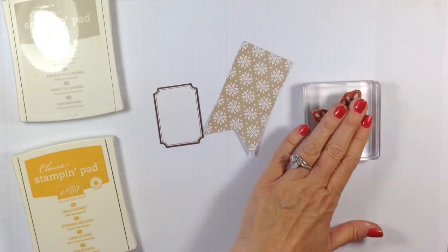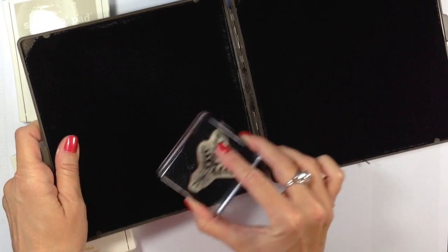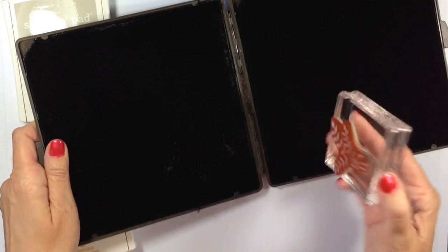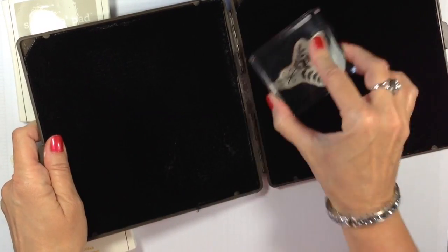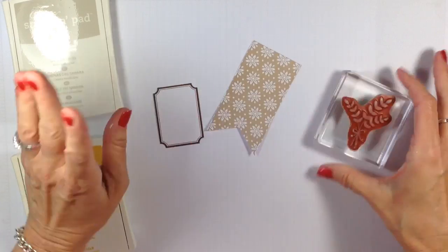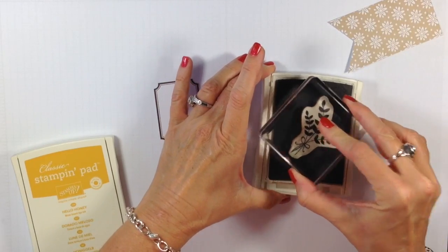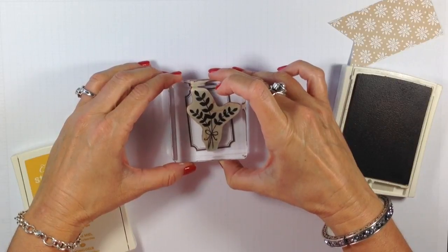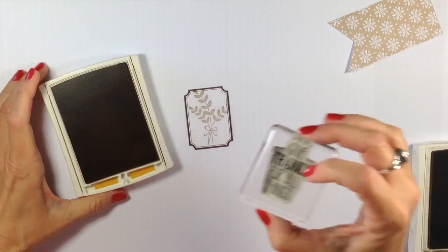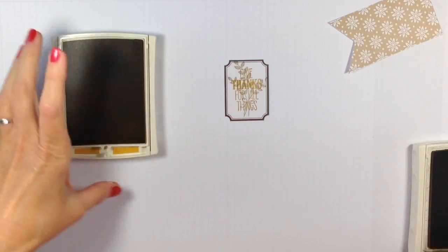I really wanted to clean it well. I came in with my stamp scrub, put my stamp and mist on there, and really scrubbed it. The reason I didn't want to originally scrub it on my stamp scrub is I didn't want that Stazon all over my stamp scrub — so I took care of some of it under the sink first. Luckily, it's all good to go. Even though there's a little stain on there, it's fine. I'm going to come in with a Sahara Sand ink pad, ink that up, and stamp the leaves right in the middle of my tag-a-bag. Then I'm going to come in with Hello Honey and stamp 'give thanks for all things' right there in the center.